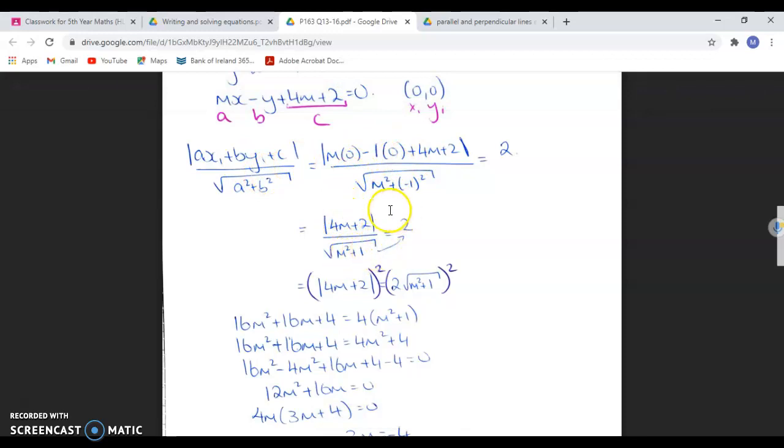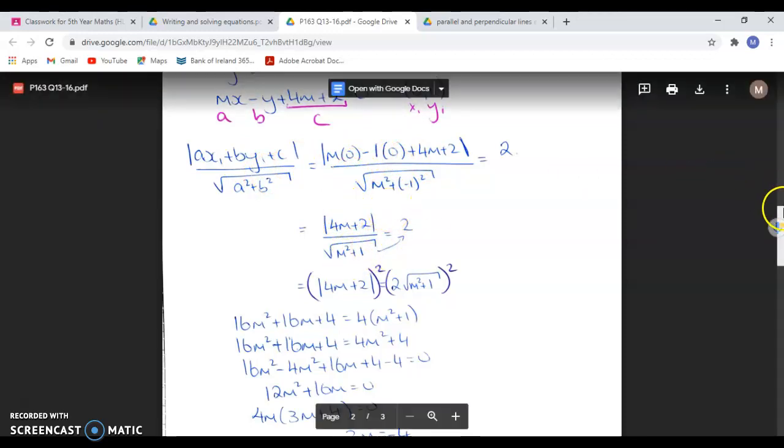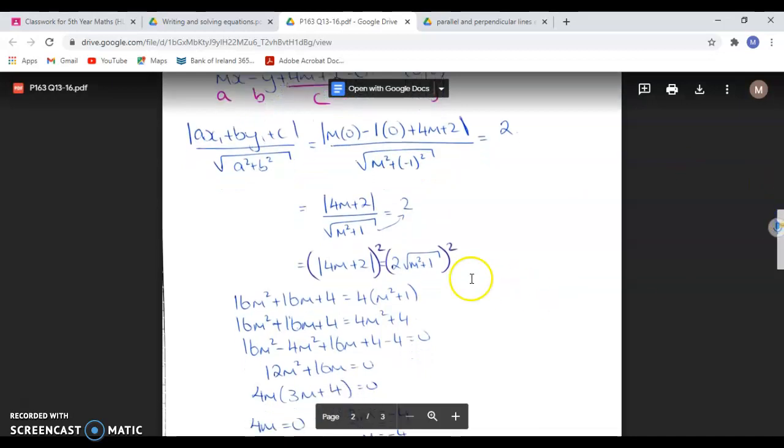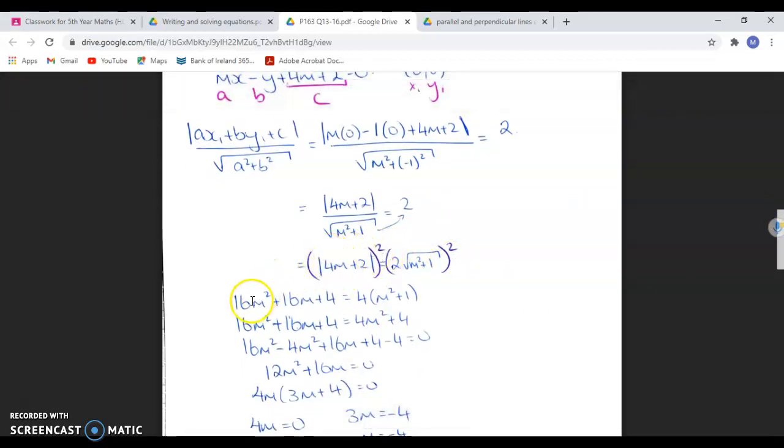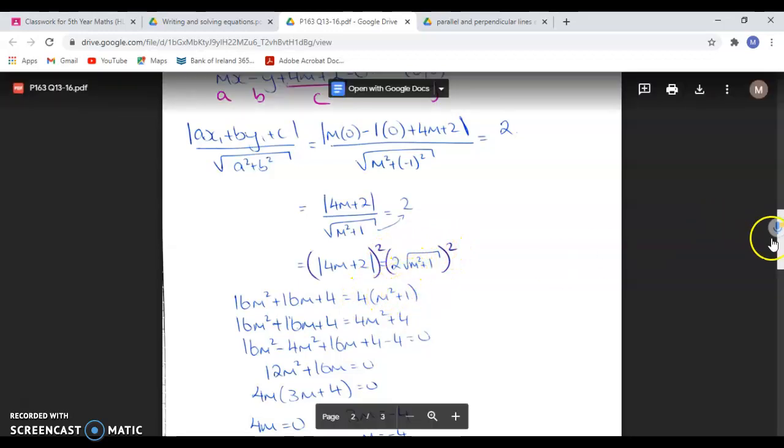Cross multiplying up then, easiest way to do this is to square both sides, especially when I'm dealing with square roots. So squaring that, the first one squared, 16m squared, twice that by that, so twice that is 8m, by 2 is 16m, and the second one squared, 2 squared is 4. Squaring this, the squared goes on to the 2, and it goes on to the square root. So 2 squared is 4, square root and squared cancel out, so I'm left with m squared plus 1.